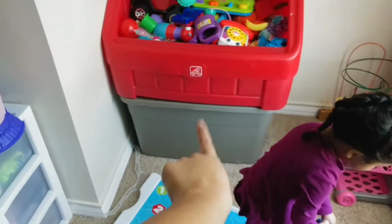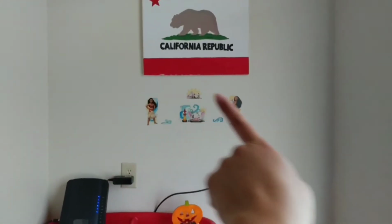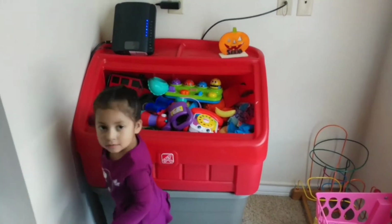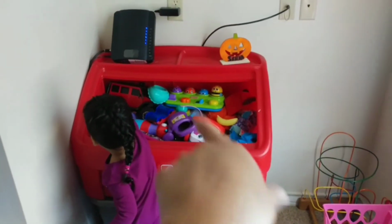The reason I have it stacked up, in case you're wondering, is because I need a place for that. I was gonna get a shelf, but I was like, no, it's fine. I don't want to drill any holes or anything, so I just have it like that.